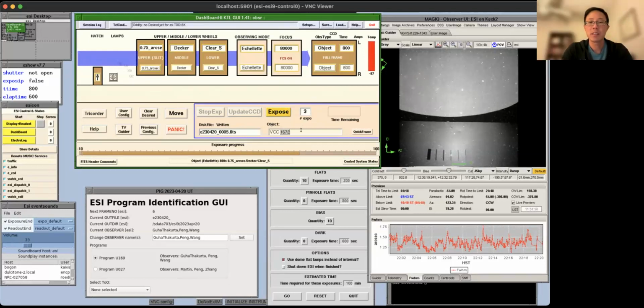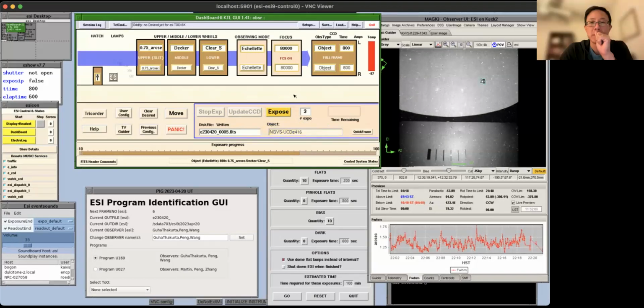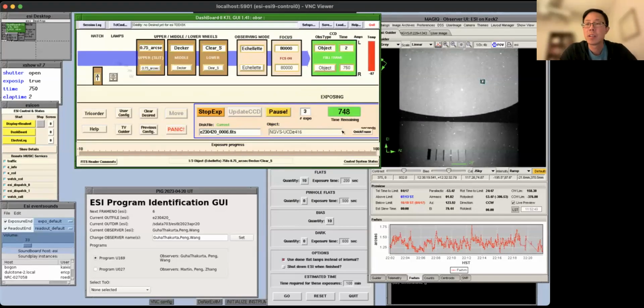Oh, this one's going to be what? NGVS UCD E416, right? Yes, yeah. Okay, targets behind the slit, and we are guiding. Good to go. Okay. Oh, whoops. There we go. Okay, yeah.